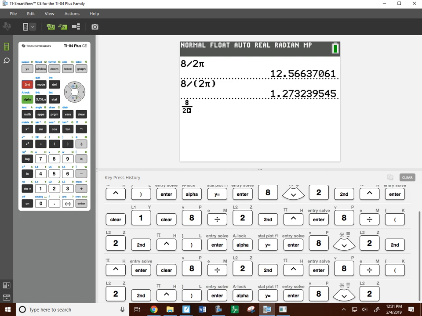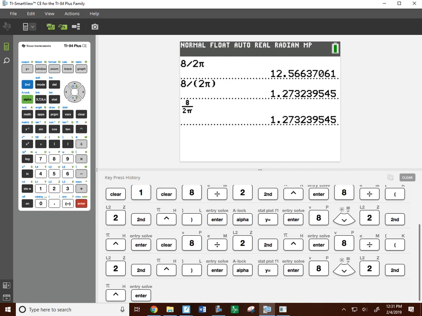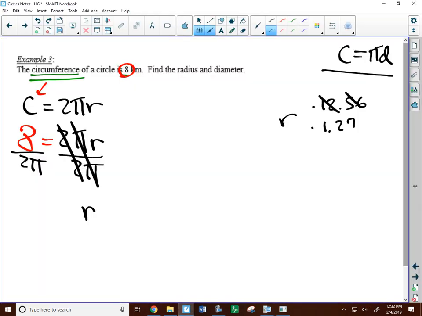Okay, the other way that it will work just fine is if you use Desmos. Okay, so remember, you can always use Desmos in here or on the state test. And that will automatically change it to a fraction. And then it will be like this. So 1.27 is the right answer.